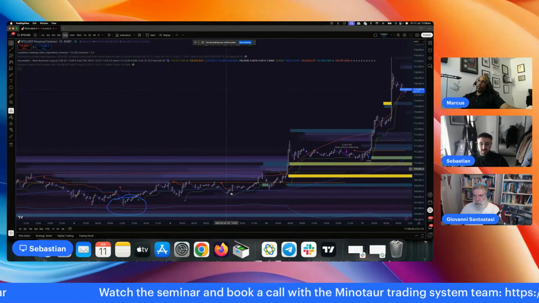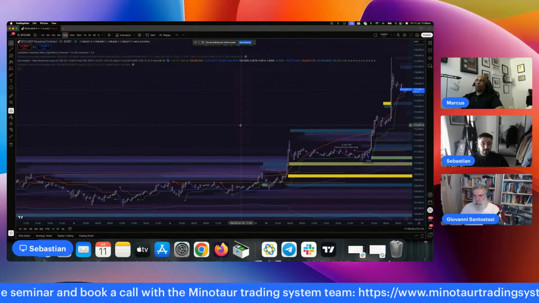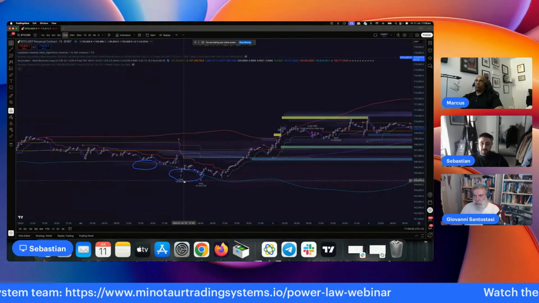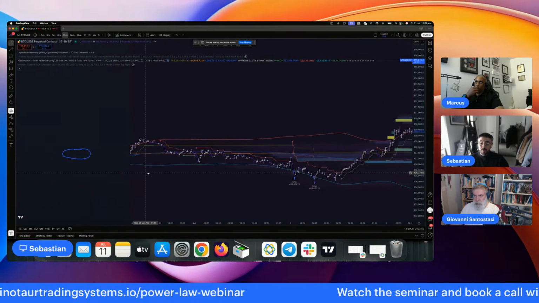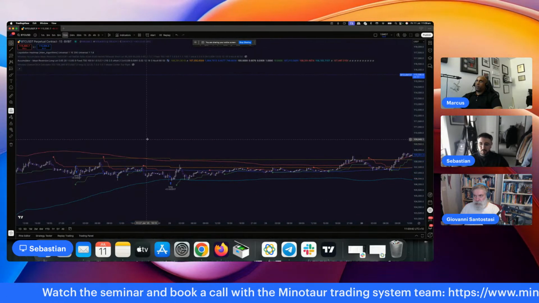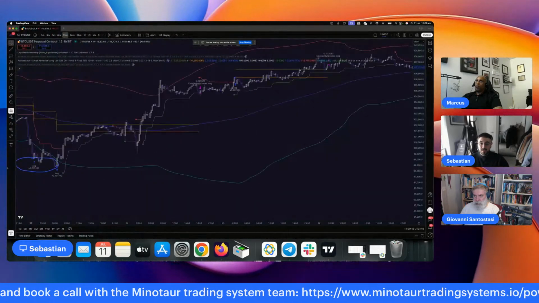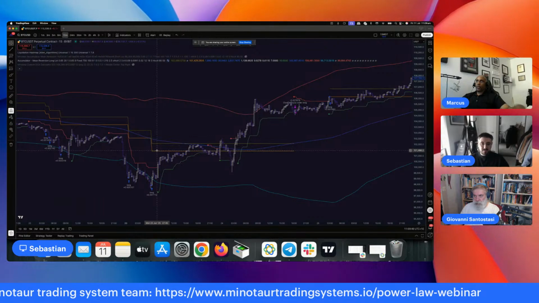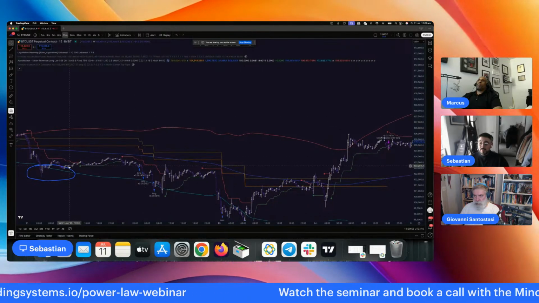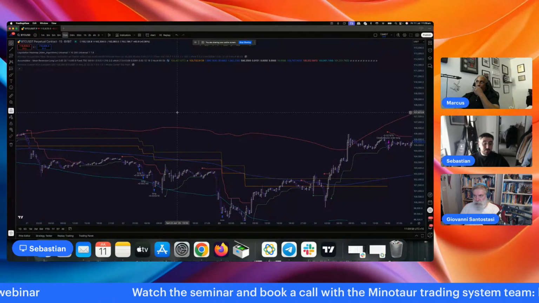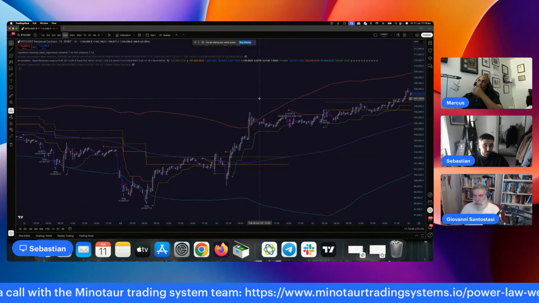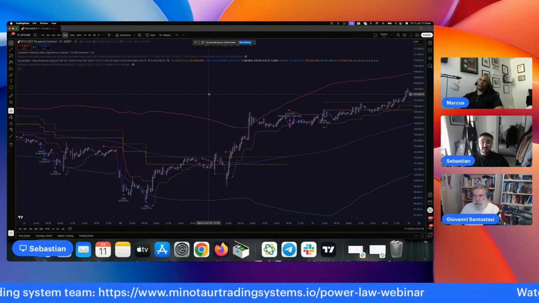So if we come back to the 15 now, we can see you get much more activity and much more in and out in terms of trading execution, right? And this is the beautiful thing. Having control over all the different functions within the algorithm is something that's very, very unique. You're not getting put into a box. We can give you settings that we have tested and built over a number of years, and not just back tested. These are live tested settings in a community of hundreds of traders using our products. So this is something we have built out over a number of years, and we're confident with it for that reason, because we're not just using back-tested data.